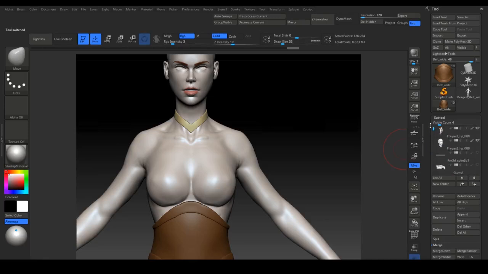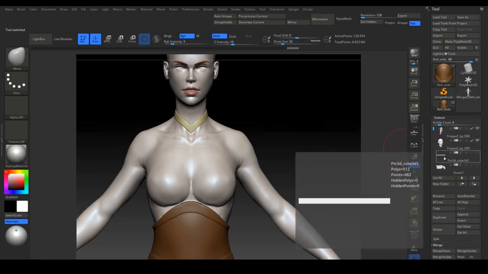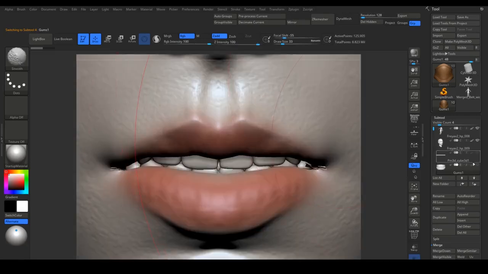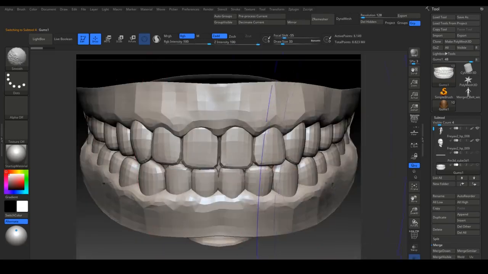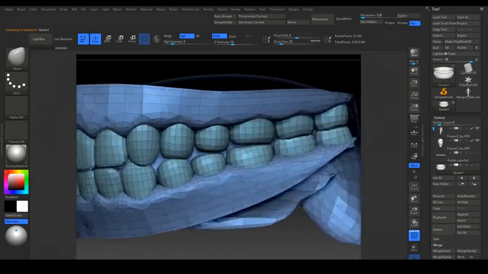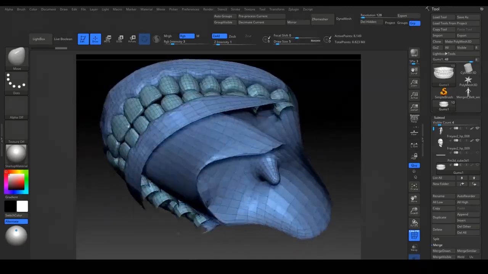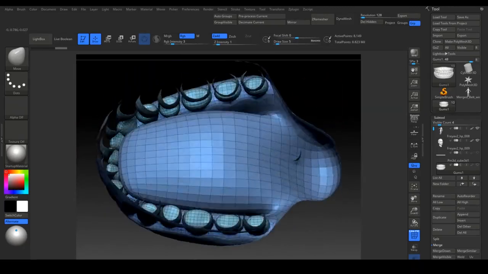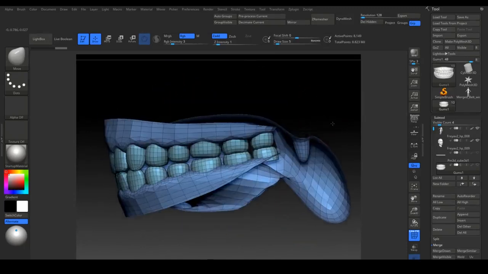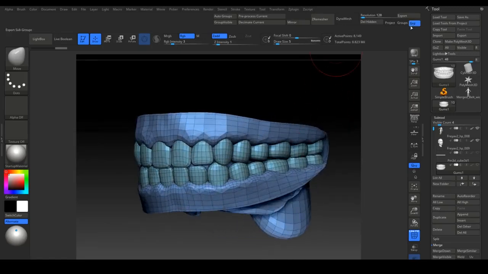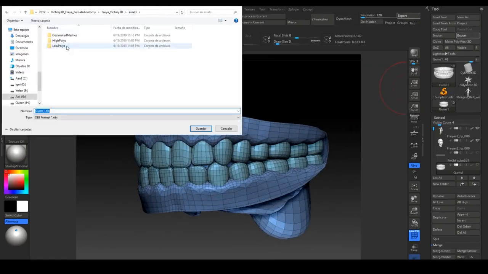Now let's go in order. That's body, that's head, this is the base, teeth. Now the teeth are a fun thing. Here's the deal. In regards to the teeth, you're gonna see that if we go all the way down, the topology is perfect. Remember, we got this from a guy that's going to be on the notes as well. This is free to use, so you're totally free to use them in your projects. And this is perfect. We got everything we need here. So I'm not even going to bother about decimating this thing. I'm just going to export as is into my low poly.